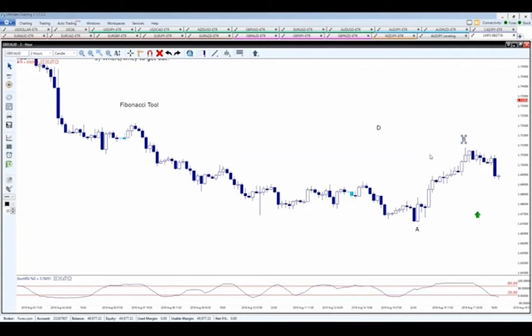The reason this is my B point is because this is a proper high. It has 2 candlesticks to the left and 2 to the right which are lower. We go into much greater detail explaining how this works in our education, but that's now our A to B boundary. As I told you, in between this A and B boundary, we've determined there's a high probability of a pullback. And the market does in fact begin to pull back. So at this point, we can come in here and spread that Fibonacci tool from the A to the B, just like that.